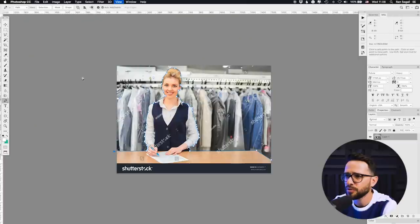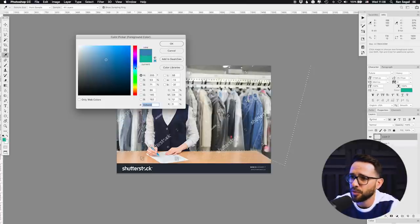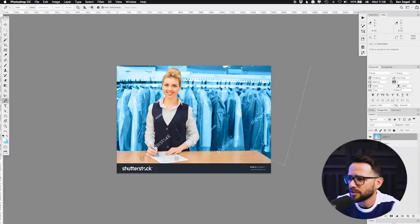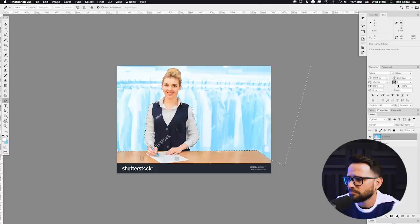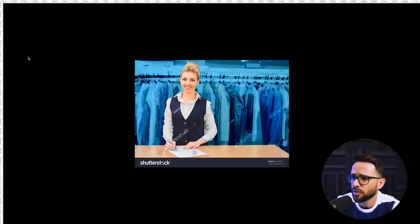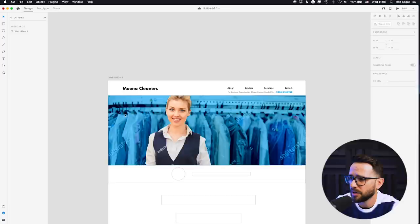We randomly picked blue for this website, but actually blue is also the color of cleanliness and stuff like that. So I think it makes sense to go with blue for cleaning. Let's take this color and start experimenting with different blend modes to think, is this good? Maybe we have something else. So I'm just using a shortcut to run through all the different blend modes. Nope. Looks too dead. This actually looks pretty good. So linear burn. I'm actually going to keep running with this. Let me see if I save this. Does it update? Yes. Bam, it's updated.